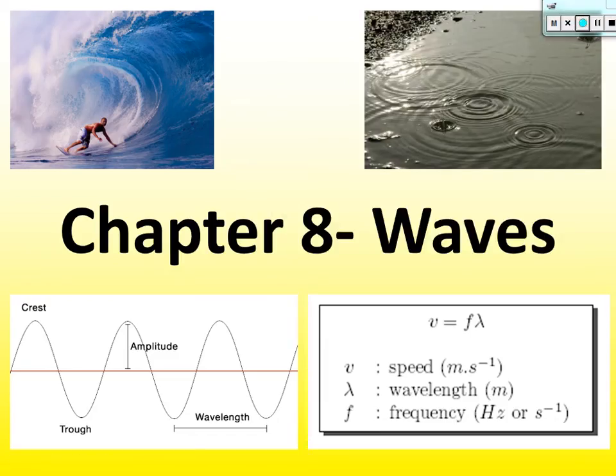Okay, guys, today we're going to start chapter 8, which is on waves. It's one of my favorite chapters. Waves is something that is used all the time in your life, but I bet you're not so familiar with them. So we're going to study a lot of different types of waves, like, for example, an ocean wave here. We'll study what kind of waves these are. Even a little ripple in the pond here is a wave. We're going to study the different characteristics of waves.